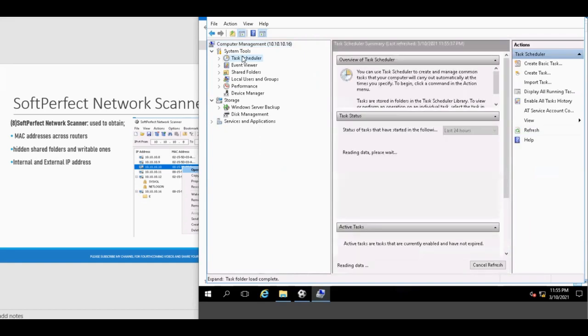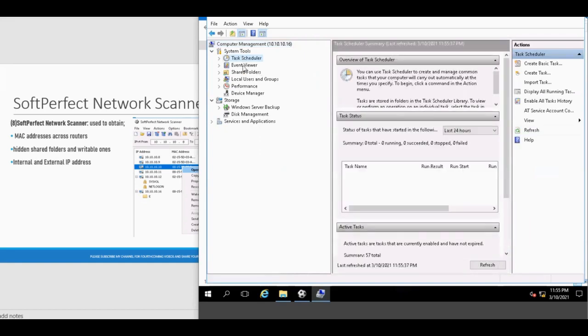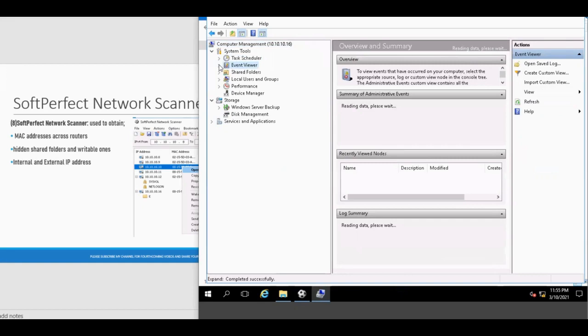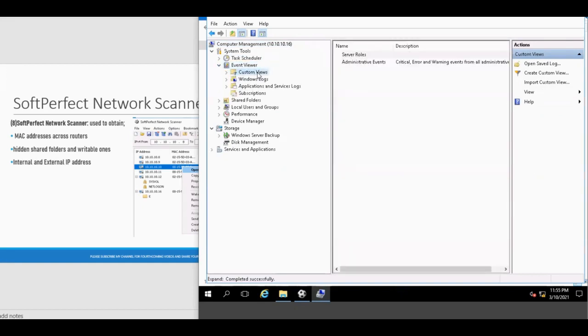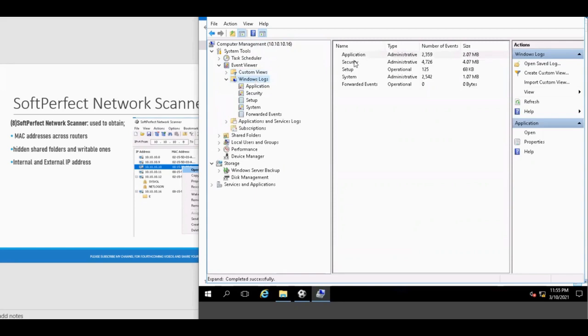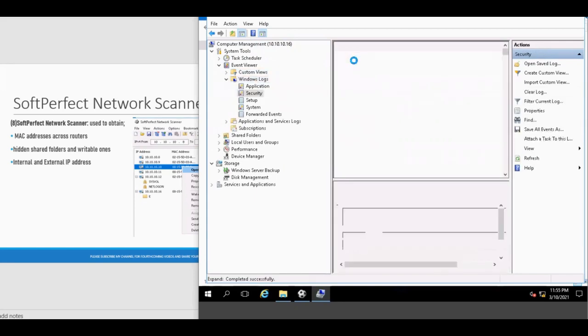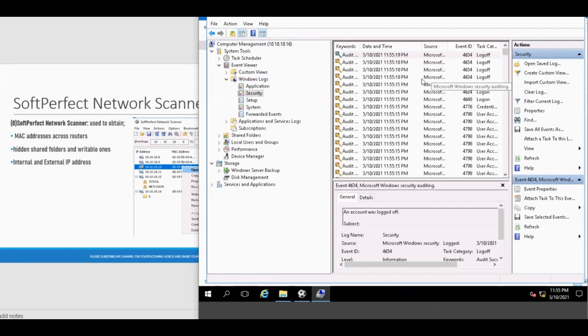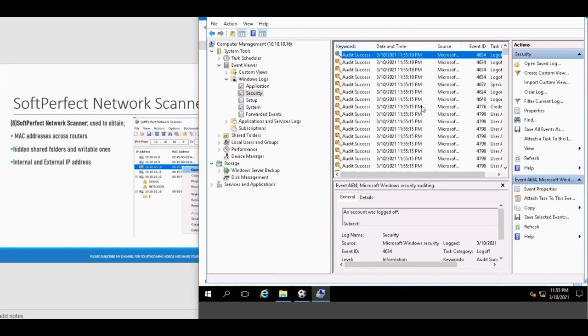So what it is showing: task scheduler, no task, event viewer, Windows logs. It is giving the audit success, or if failure is configured, then failure also.